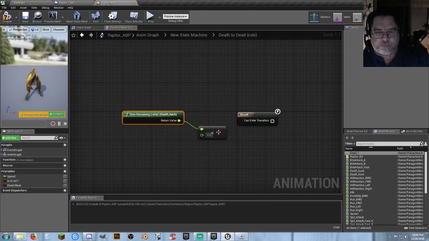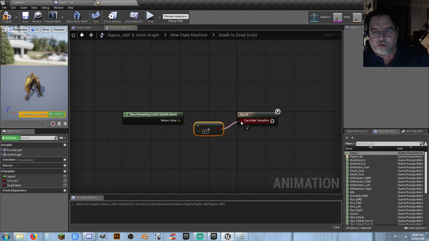And yeah, every time I was doing this before, I kept putting in the greater than. It's actually less than that you need to put in there. And I was like, why the hell isn't this damn thing working? Because you're stupid.